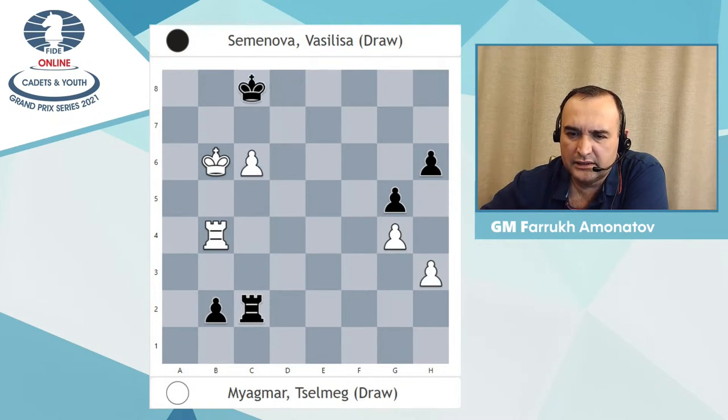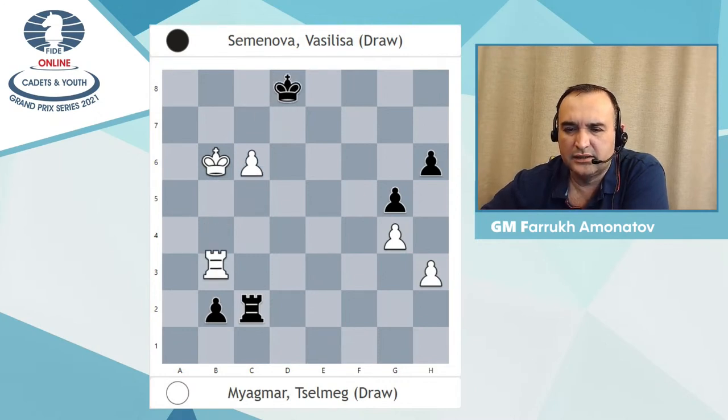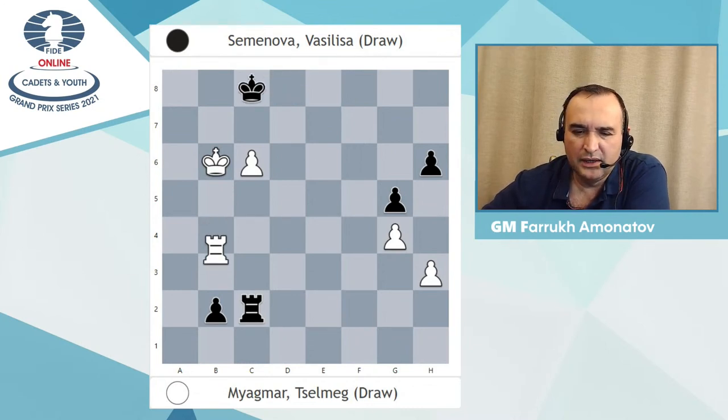So it was in the game like this. King d8, c6, king c8. So the game was like this. Okay, perfect. And it's a draw now.